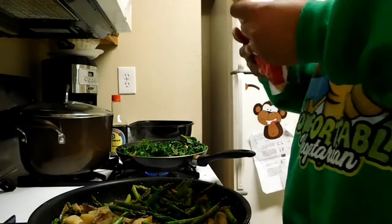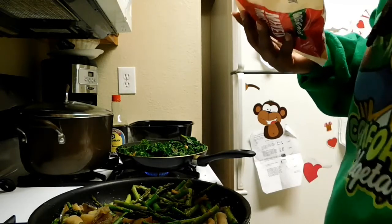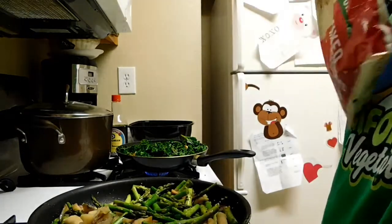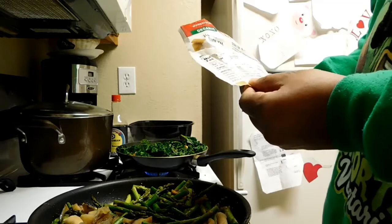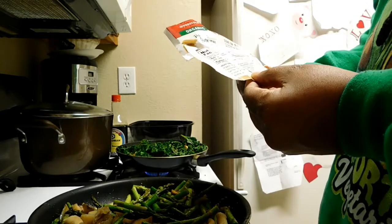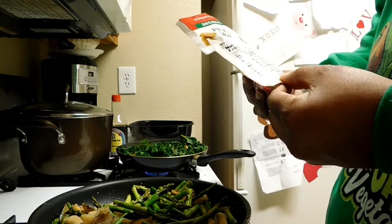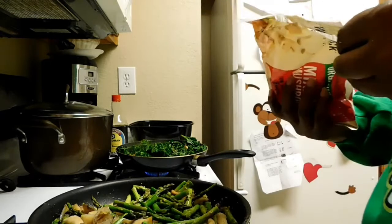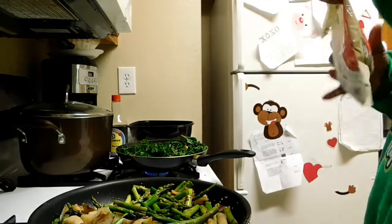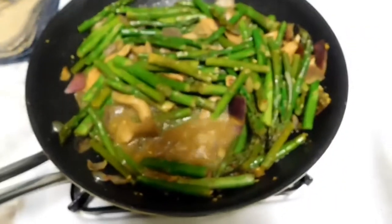All the mushrooms are organic, and it got the shiitake mushrooms, oyster mushrooms, button mushrooms, and yeah, that's it. I'm curious about Woodstock mushrooms. So y'all see how the mushrooms cook down?